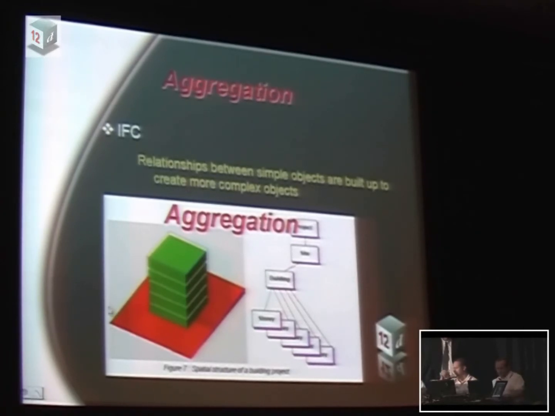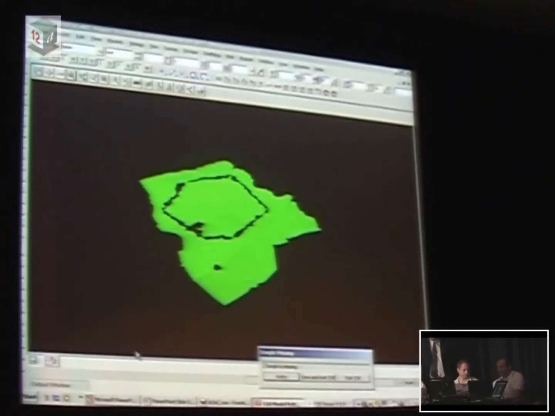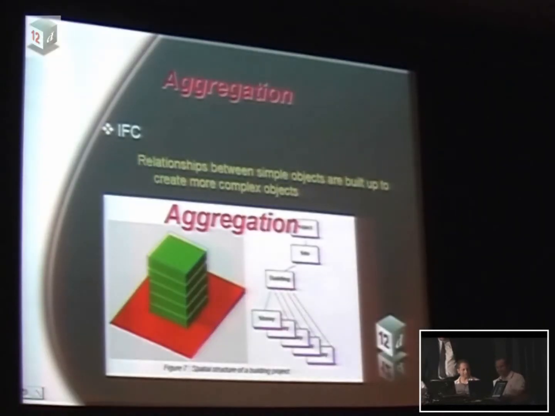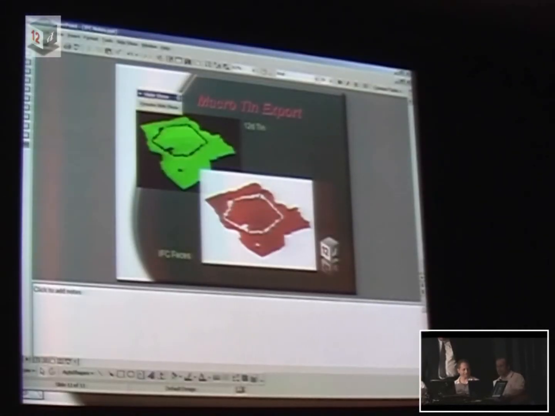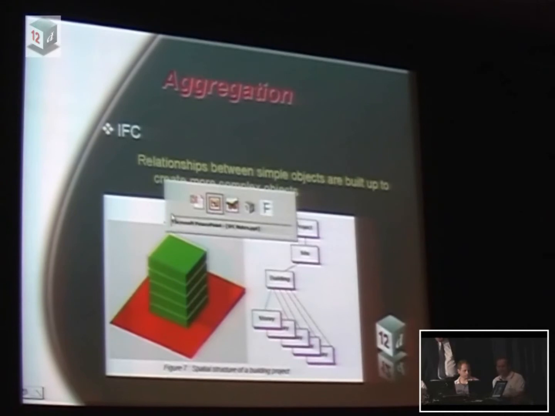A quick demonstration of what was first done in 12D in the macro language was simply to have a look at how we can get the tin in and out of 12D. And this is using the macro language. Now, the 12D macro language is a C language, which is a procedural language. So it's purely for experimentation in this. It wouldn't be the be-all, end-all. And the guys have been working in C++ to look at something that's more object-oriented in that fashion.